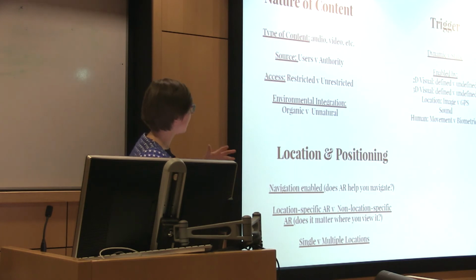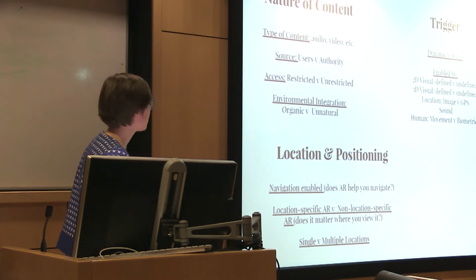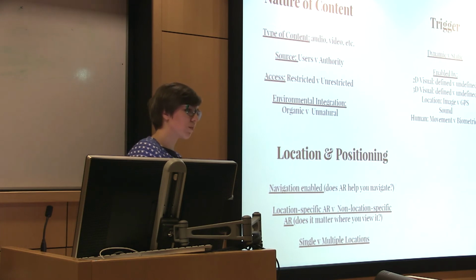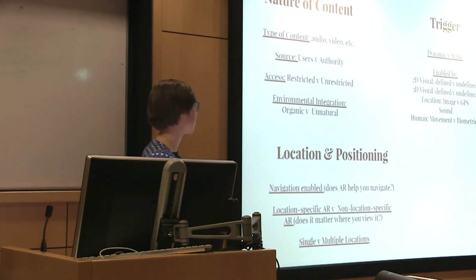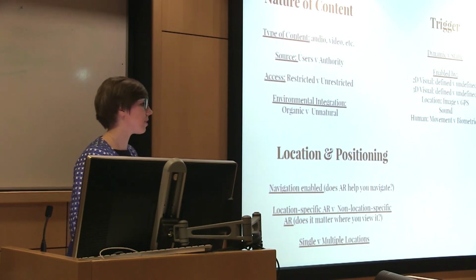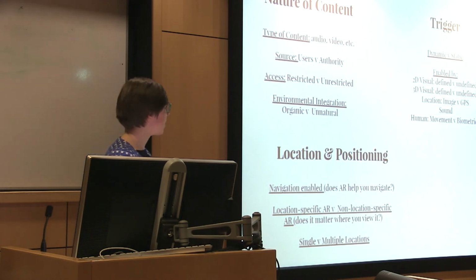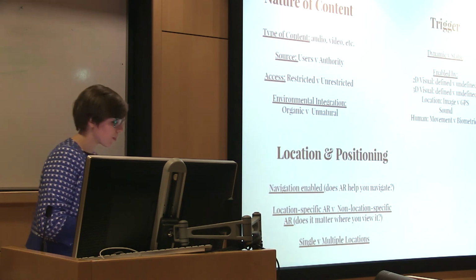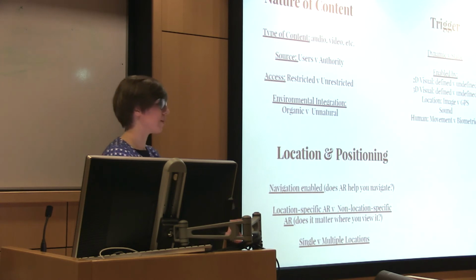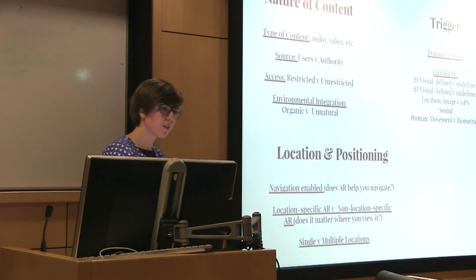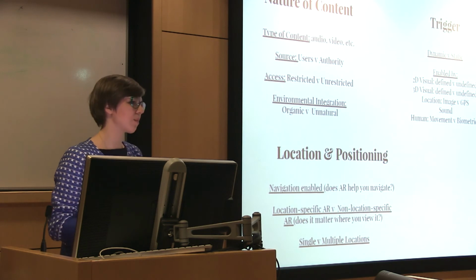So in terms of the content, again, it's audio, video, it's animation, it's anything. Source, that's an interesting one. So you can either have publicly outsourced content, or you can have authority-defined content. Is it restricted? Is it accessible to anybody? What are the implications? Environmental integration. So in some cases, I can put a piece of paper on the table and make it, I don't know, like a plant here that will be three-dimensional. Is this organic integration? Not really, because it comes out of place. So there's a notion of whether AR fits naturally or not, and whether we're experiencing something which just looks odd and out of place.